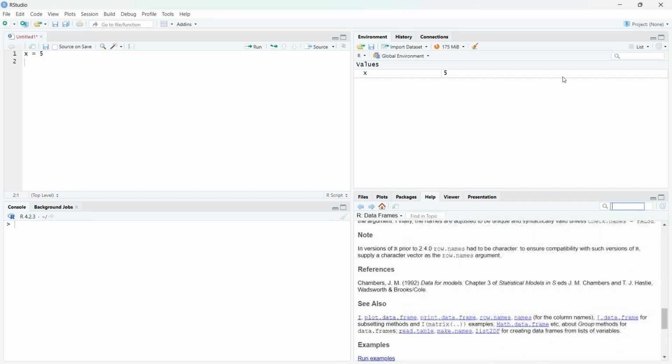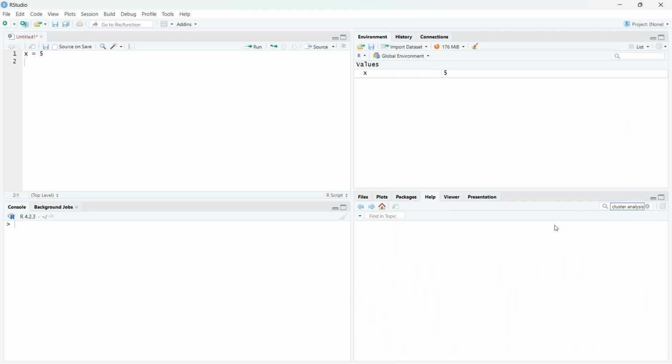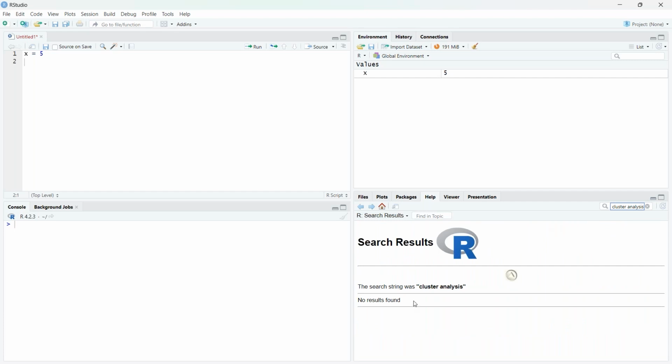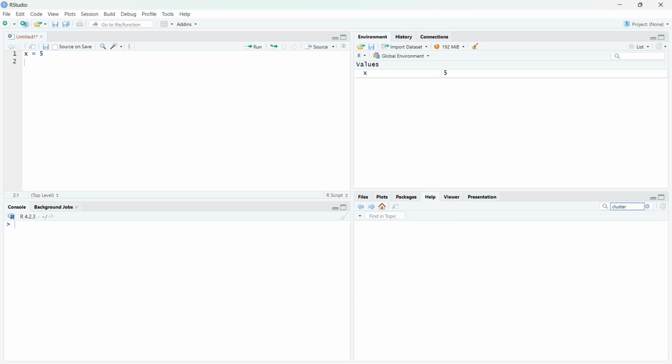Likewise, if you wanted to search for, let's say, cluster analysis, let's run this. Here you will find that cluster analysis is not found. Let's go with cluster then.